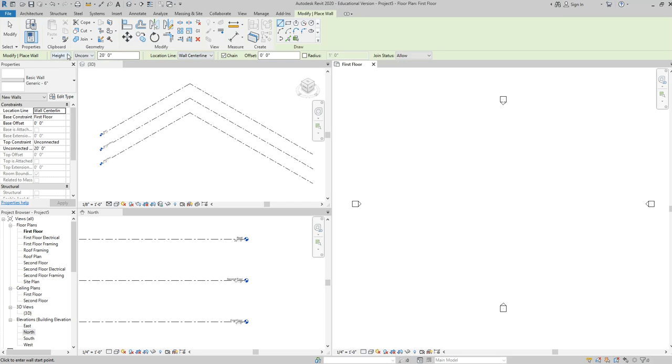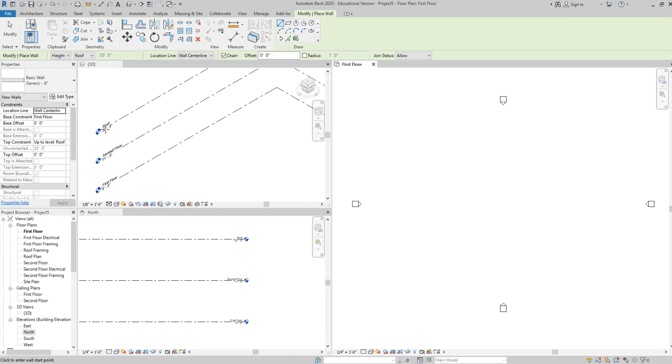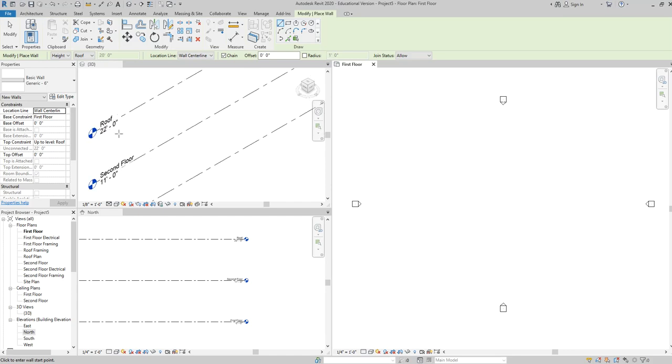Now basically we don't want any of these things. We need to update all of these things. I'm going to explain each one. So we know that our wall, if we are doing the exterior, what level does it go up to? It goes all the way up to the roof, right? If we're drawing our brick wall, it goes up to the roof. So now it grays this out because Revit knows, okay, just take it up to the roof, whatever the roof is. The roof is calling the shots now.